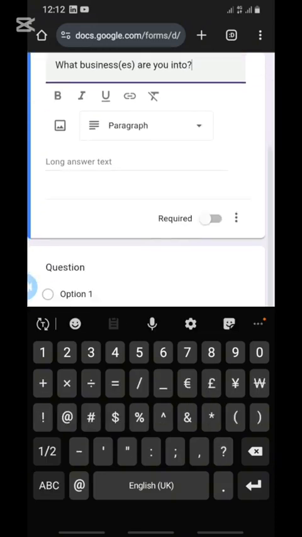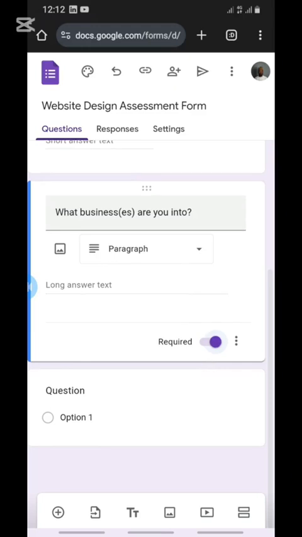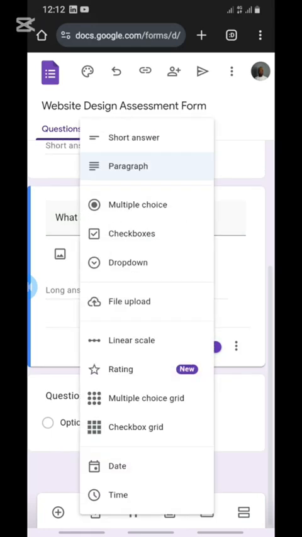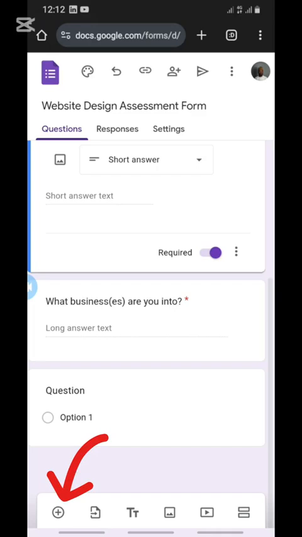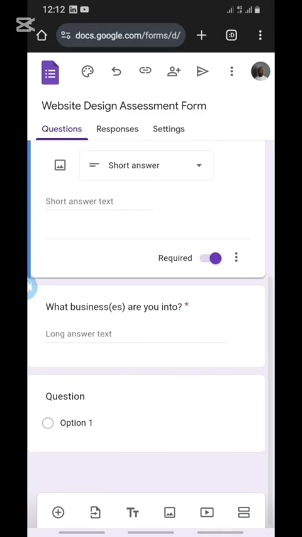We'll make it required. And then we'll make the answer long answer. Are you getting now? So the next question now, you keep clicking on this plus to give you more options. Click on that and add the next question.